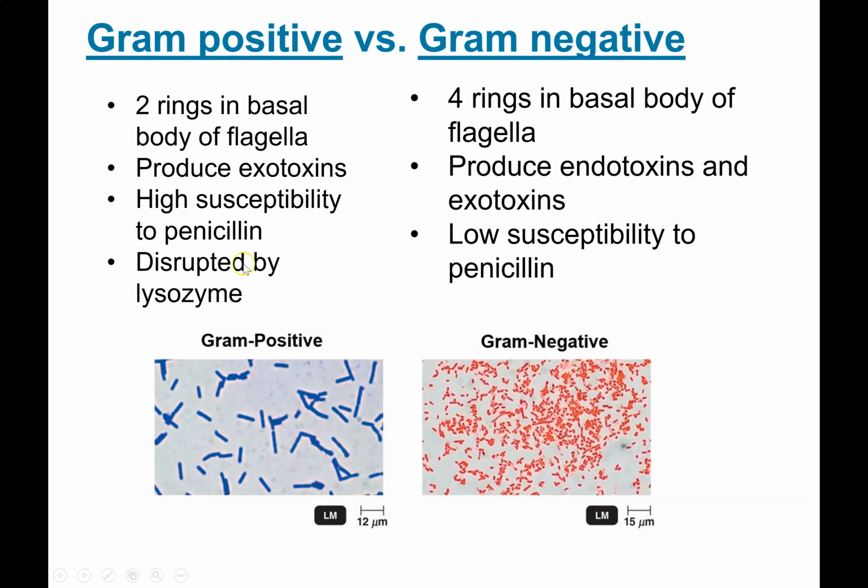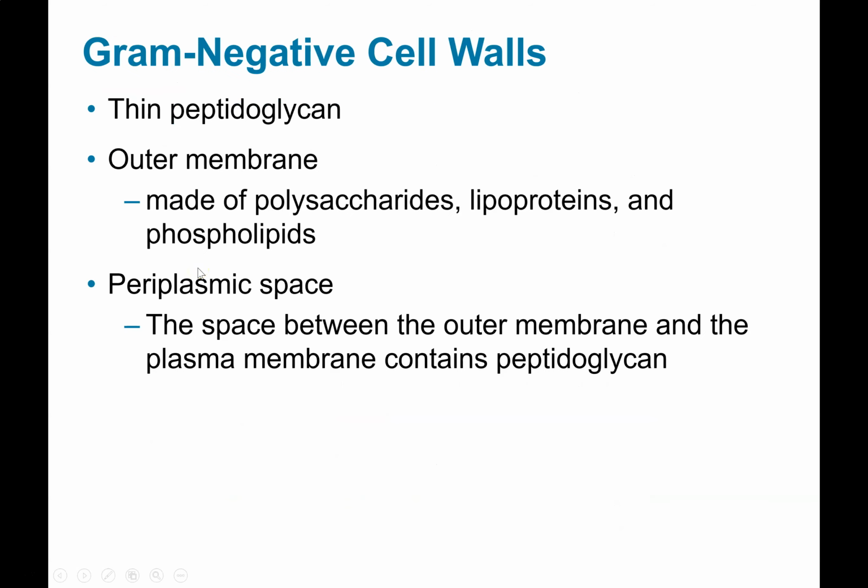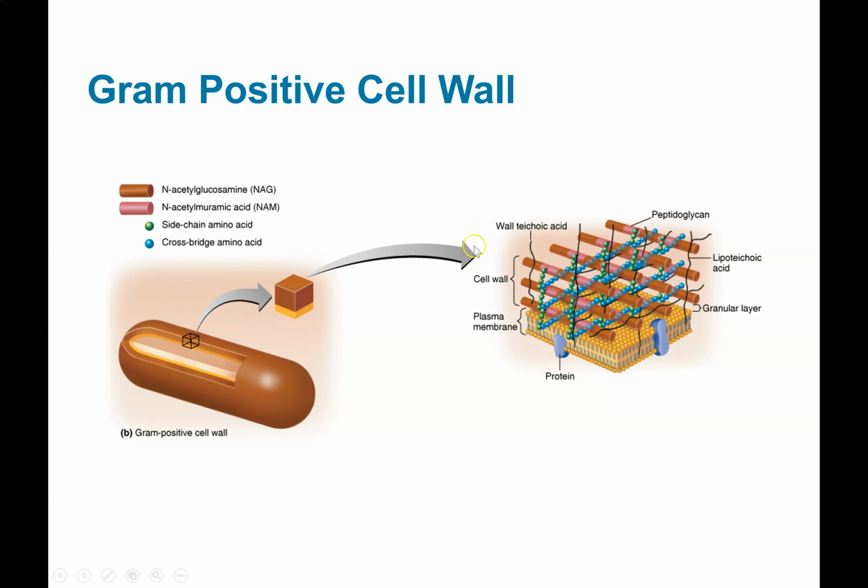Penicillin and lysozyme. So penicillin, as you know, is an antibiotic. Lysozyme, you may or may not know, is a substance that is in our body fluids. It's in our tears, it's in our saliva, it's in our sweat. In both cases, and we'll see in more detail on a slide coming up, these substances actually break down peptidoglycan. So you can imagine a gram-positive bacteria whose entire cell wall is peptidoglycan. When they're exposed to penicillin or lysozyme, their cell wall is going to get destroyed.